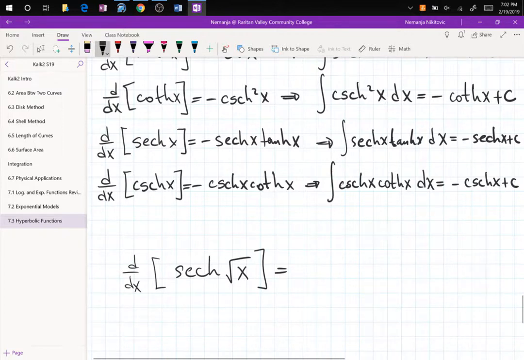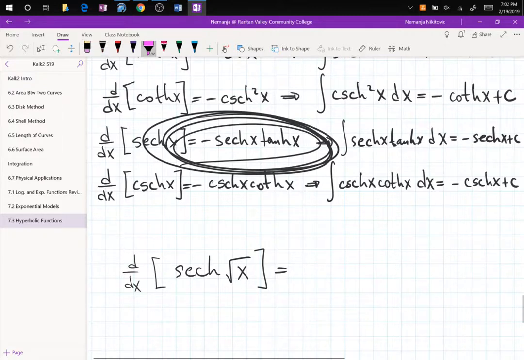It's getting there. Let's see. Derivative. There you go. One half square root of x to the minus one half. That's the one. We have a chain rule. Exactly. So you had it right, and you just had to divide it by 2 root x for the chain rule. Look at this secant hyperbolic. That gives us this.